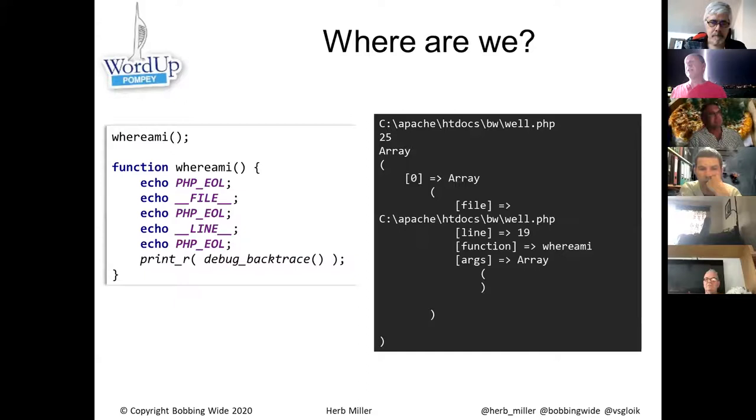PHP provides that information by giving you things like the file name of the source and the line number of the source. So in this function, where_am_i, I'm echoing the file name, which is called well.php, and the line number of this line here is 25. And this thing here, the debug backtrace, is showing very simply where this function is called in the whole hierarchy of function invocations. Functions can invoke functions. So where_am_i invokes a function called print_r, and print_r invokes a function called debug_backtrace. But here we can only see one function listed because this is called from the top level of the routine.